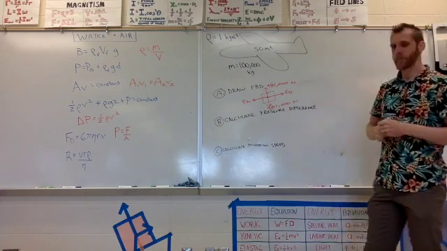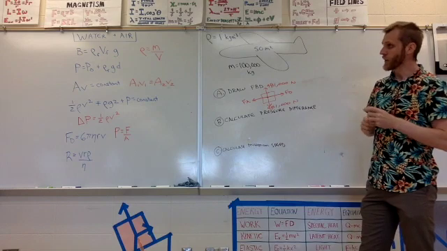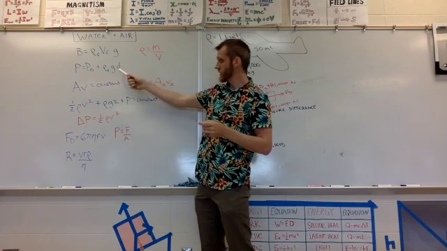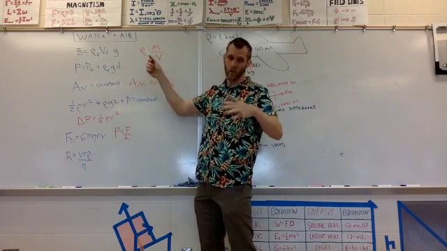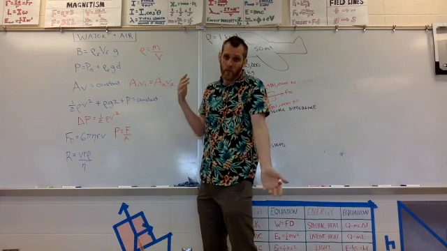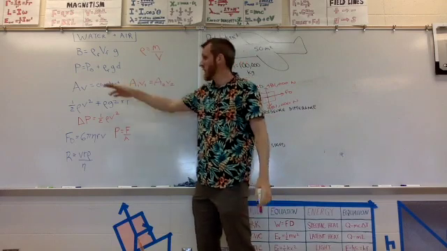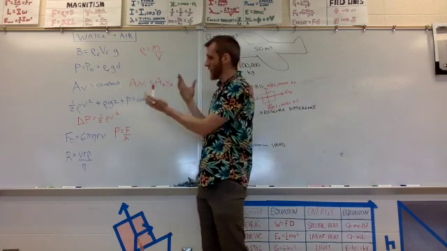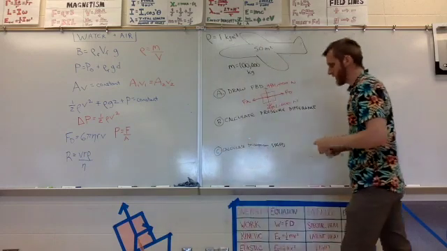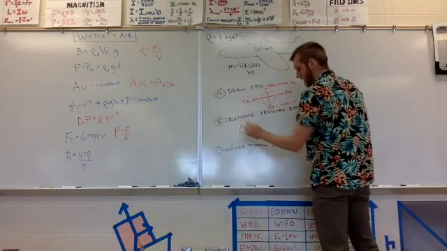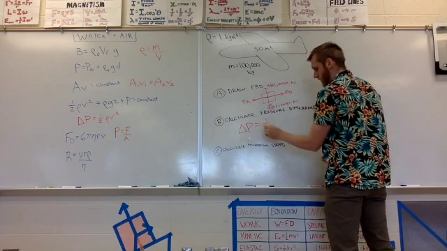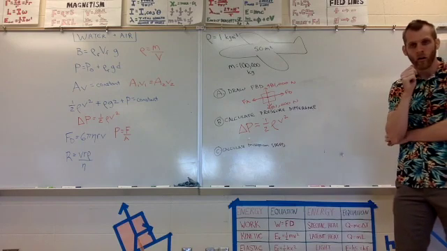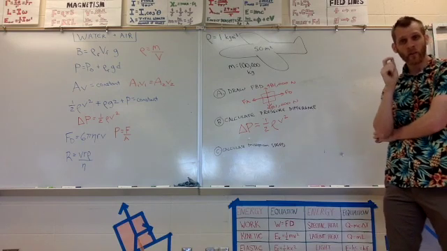B, calculate the pressure difference of this plane. Well, we actually have a couple of equations for pressure, but the one we're focusing on is this one, because the other one is based off of the depth of something under a fluid, and we don't know that for this plane. We maybe know atmospheric pressure, but we don't know how high the plane is up, and plus this is not relevant to the problem. We're looking for the pressure difference, so that's going to be this. P equals 1/2 density, which we know, times velocity squared. Velocity we don't know. Uh-oh. Wait, there's another way to figure out pressure difference.